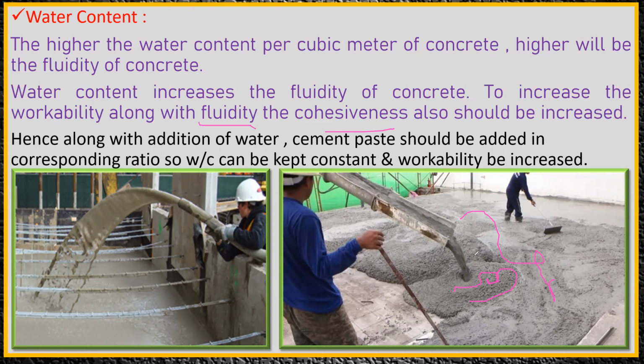So whenever you try to say workability, it has to be fluidity along with the water. There should be cohesiveness, so that this entire mixture I'm getting is acting as one single unit. But here what you can see is the water only, you can't even see the concrete, and you can't even see the aggregate and all, right? So this is fluidity in nature, right? So this is a basic difference between fluidity and cohesiveness, and this is how the water content will affect the workability of the concrete.